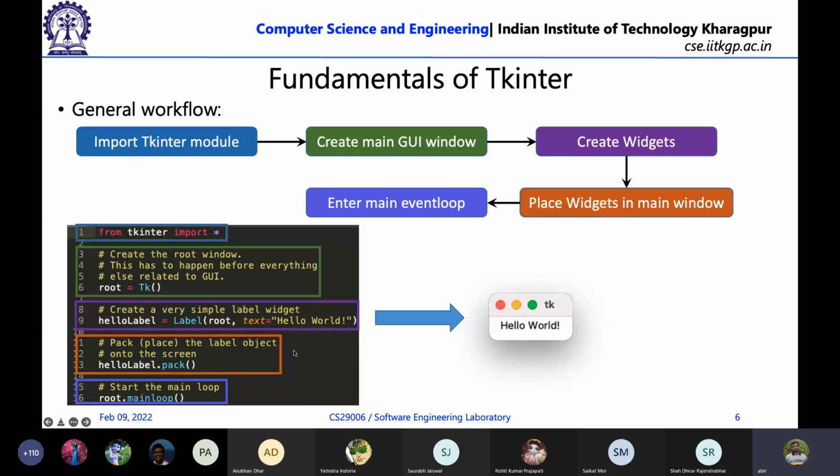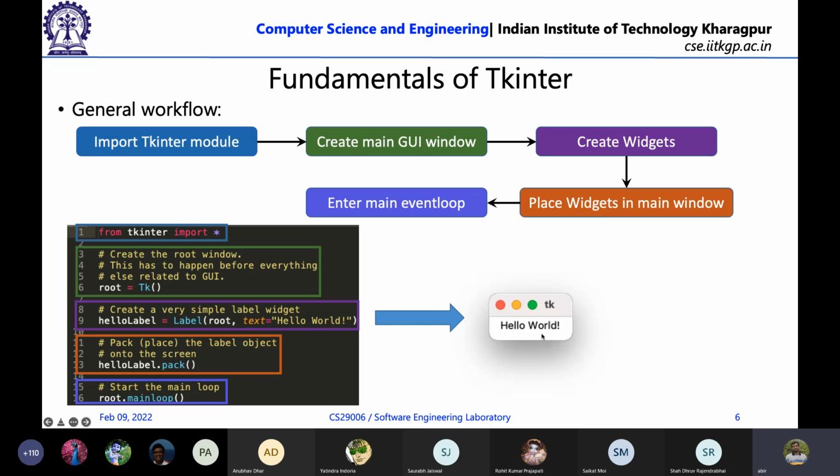Okay. So again, the fourth thing is placing this widget that you have created here in the main window. Now you enter the main event loop. Just take this main event loop as an infinite for loop. So when the code executes this line, it will pop up this window, and whatever you are asking, it will do until you press the cross button. I think it is not showing here. This red is the cross button, or there is a specific exit button that you place here. So that is there. I'm not going there.